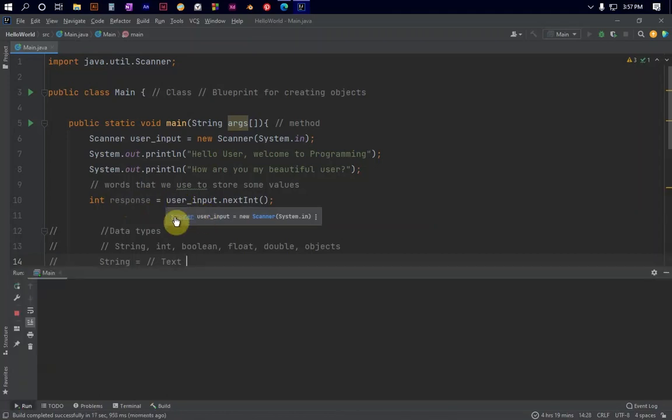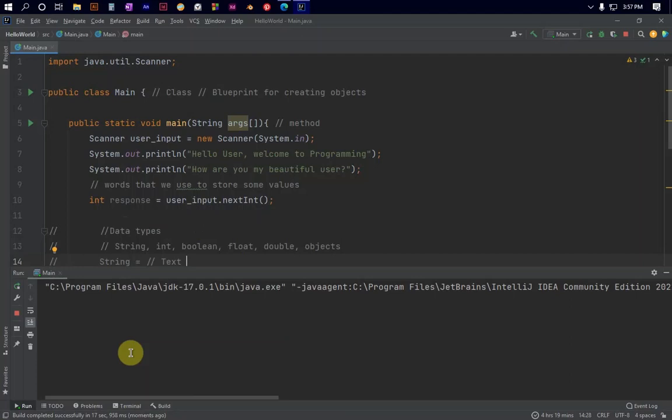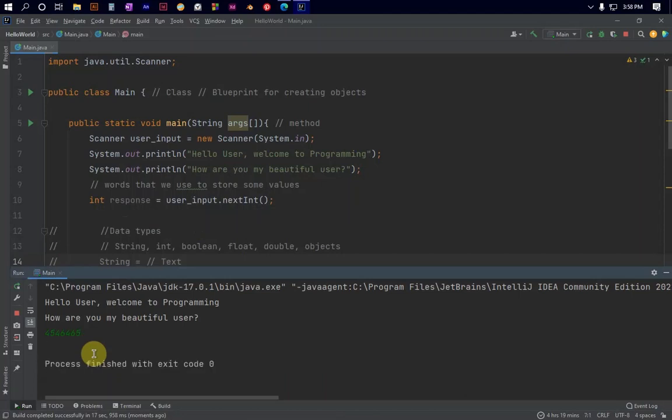So you are going to understand the difference between string and integers. Now it says how are you because we still have how are you in here. But then we want to take in numbers. We're going to take in 4, 5, something like this, then hit enter, and now we are able to take in numbers.